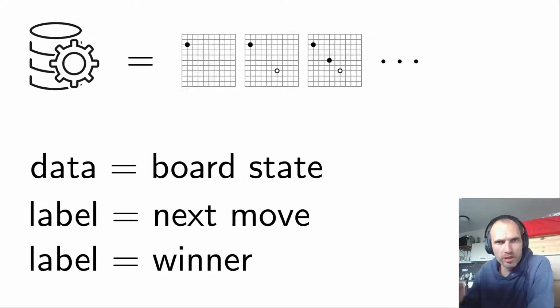And you have to do a little bit of pre-processing here. So first thing you do is maybe a data point would be a single board state, for instance, the empty board or some move at some location. And then the label could be, for instance, what would be the turn that the agent does next, or the player does next. We don't know whether it comes from human or from computer. Or you could say, okay, so we know this board state, and I know who won this game, and that could help you predict how good this board state is, and it could give you an approximation of the value according to the agents or the policy that was used.